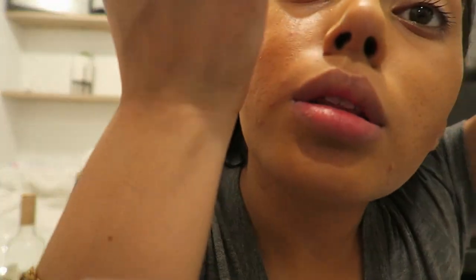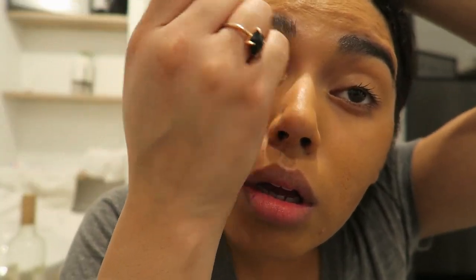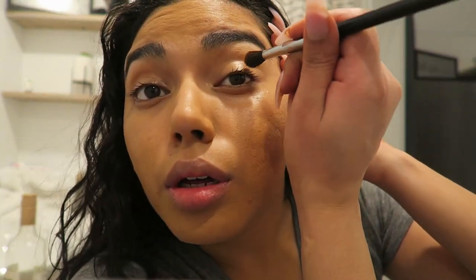I have 2 bars of battery, and I just charged this, so let's try to make this quick. I'm gonna put that here in our crease, let that sit for a little bit, let it marinate, as I like to call it, and add the other one to our crease over here.